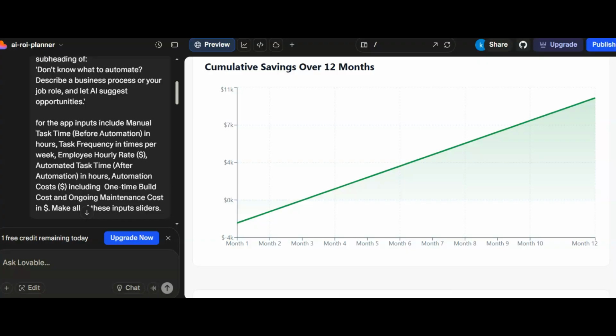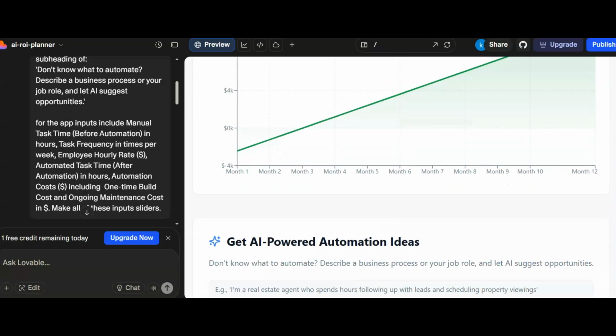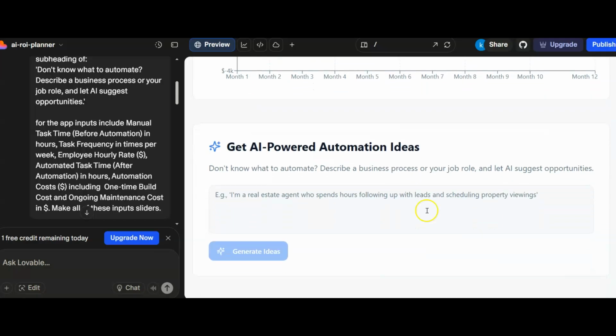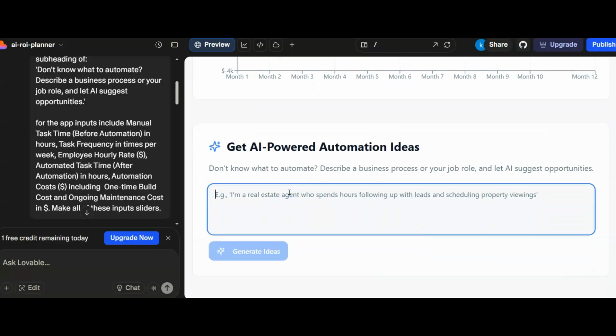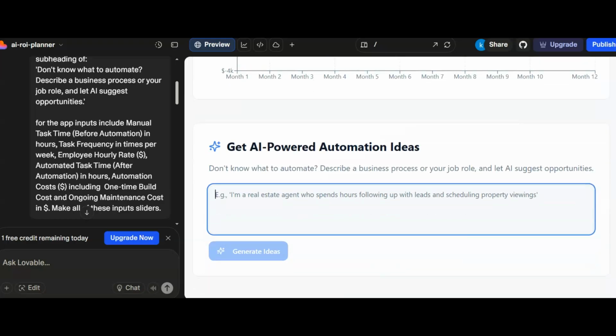We've got the graph just to show how it's working. We're missing the month 11 label here, but that's quite nice that it's interactive. You can see how much they are saving. And then if somebody's struggling, then they can type in here and they can figure out what they could automate and therefore how long it is going to take them. So if somebody's using this independently, then they've got that.